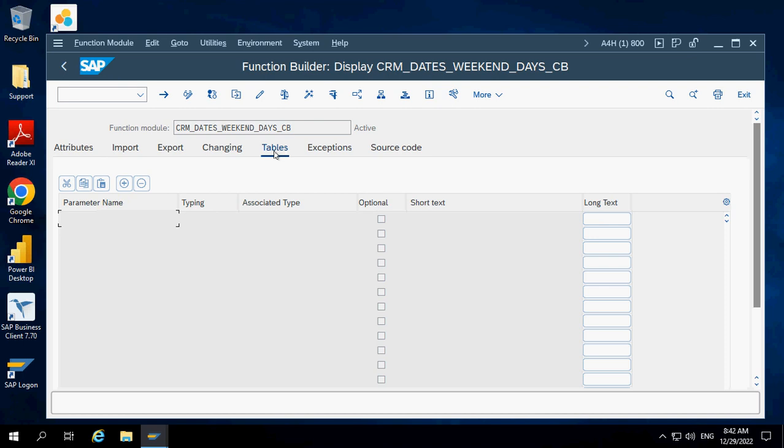Usually the tables parameter is used to pass internal table data as input and return internal table data as output. By using the tables parameter we can pass the internal table data and return the internal table data, right?